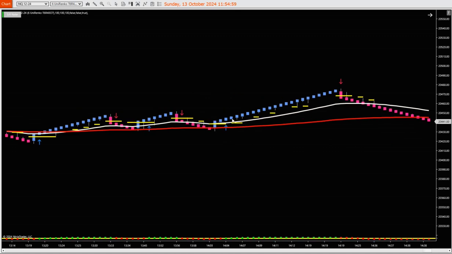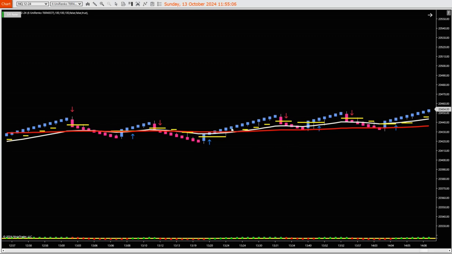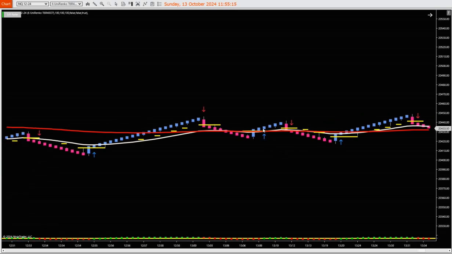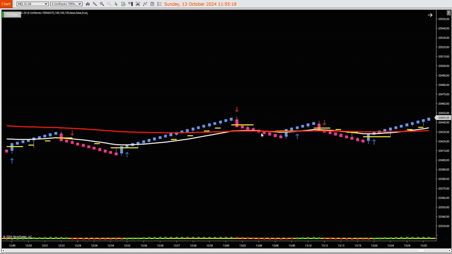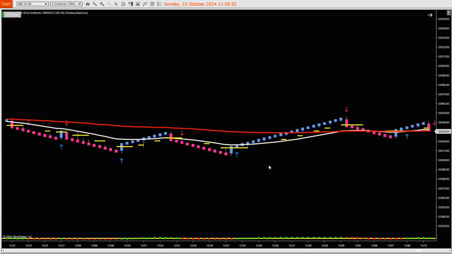Here we're above the moving average, take this trade. Here we're above the moving average, take this trade. We got a yellow print, boom, take that trade. We're below the moving average, yellow print, nothing touching, boom, take that trade. Same again, boom, take that trade. Here, we're above, we got a yellow print, we got a moving average, we're clear of everything, boom, take this scalp. We're above the moving average, we got a yellow print, boom, take that candle.